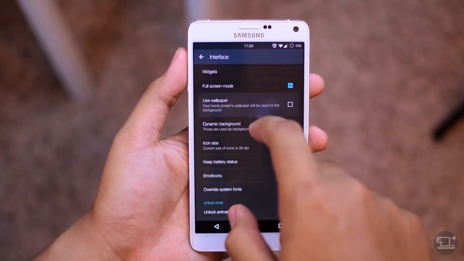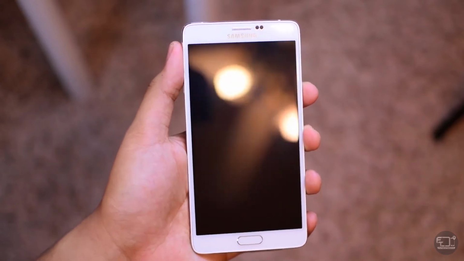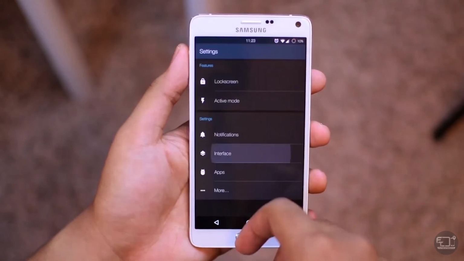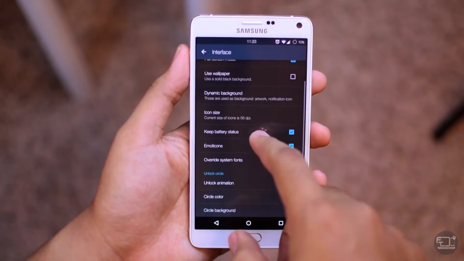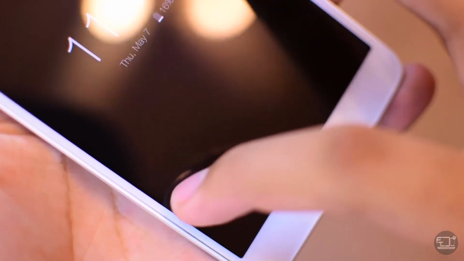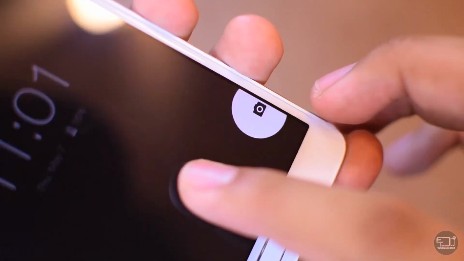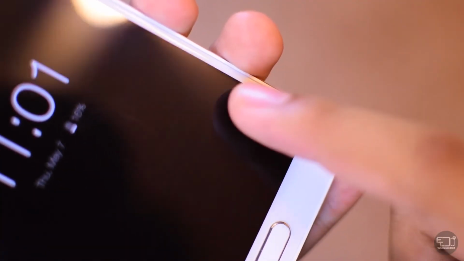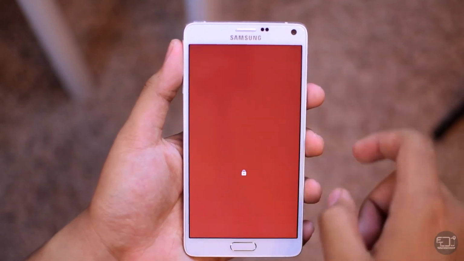There are other features such as the ability to use your home screen's wallpaper as a wallpaper for the lock screen. You can also change the icon size, change the unlock circle color, double tap to sleep, and more. You can also set dialer and camera shortcuts to be activated by swiping on a specific spot on the lock screen. And if you're concerned about the app draining your battery, there's no need to worry.